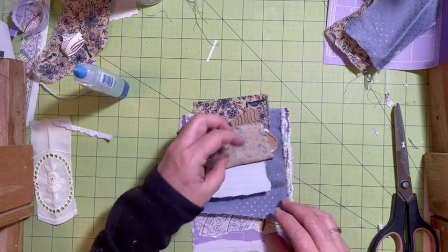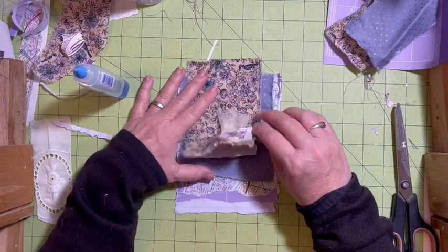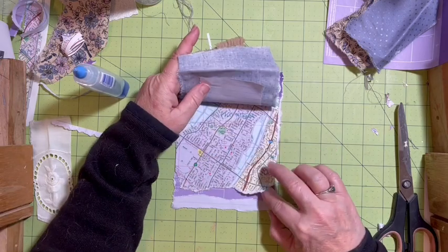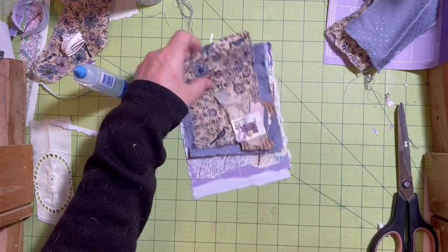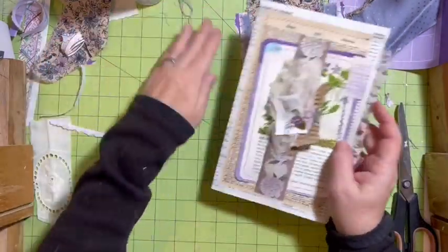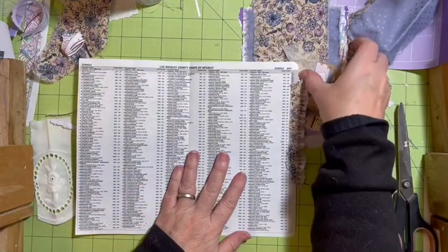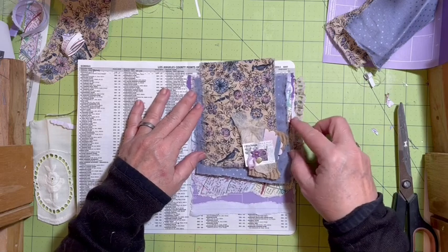Okay, so it's kind of a waterfall flip. So we have flip, paper, flip, little note, flip, flip, flip. And we are putting all of these onto the other page. So this will be on this page.